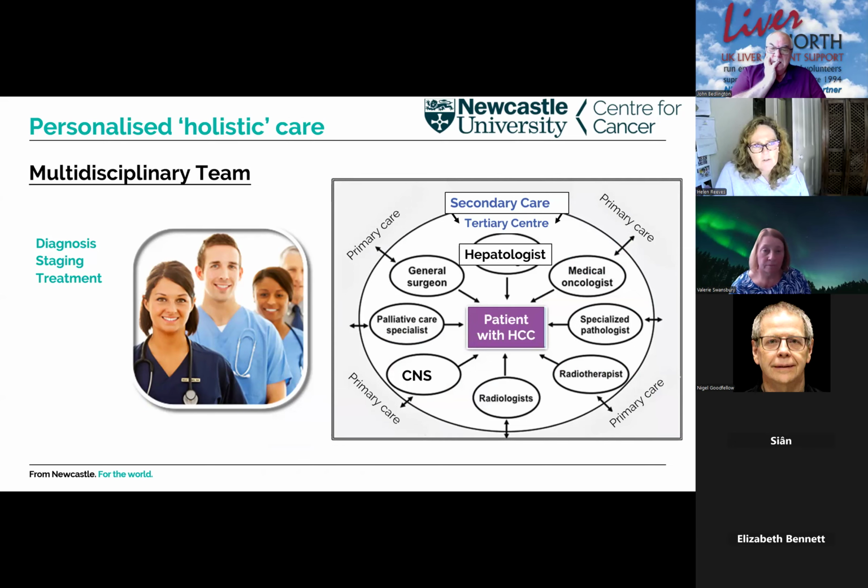So when a patient is diagnosed with liver cancer, they'll have a specialist nurse and their local hepatologist or gastroenterologist, and they're referred to our tertiary centre multidisciplinary team. And here we will have all of our specialists who know what's available in our hospitals and how well people do with different treatments. And we choose the best treatment for our individual patients. And it's really important if you do this that you audit your outcomes for your patients, because you don't want to decide you're not using somebody else's algorithm, you're going to do your own thing, but not check actually that you're doing some good.